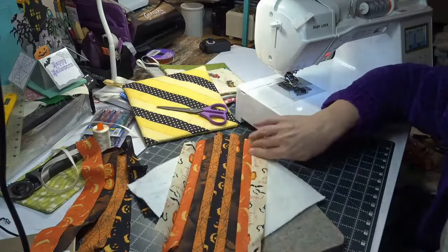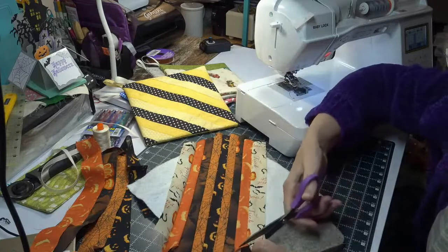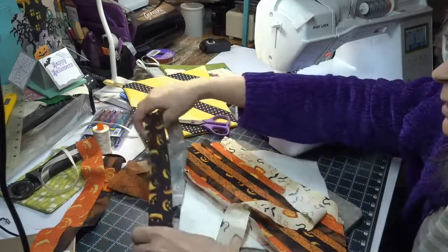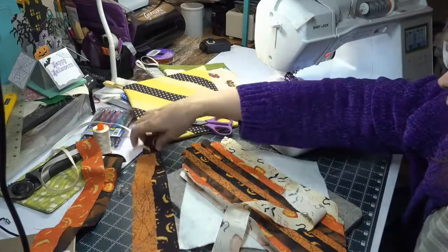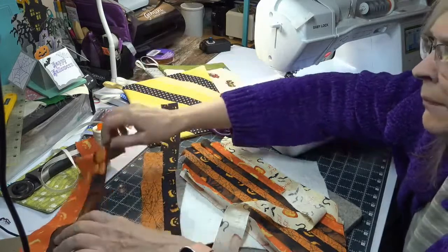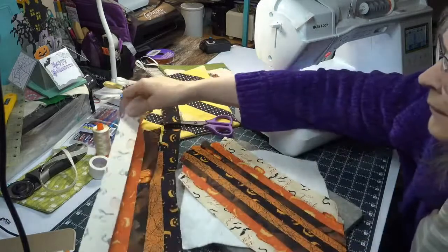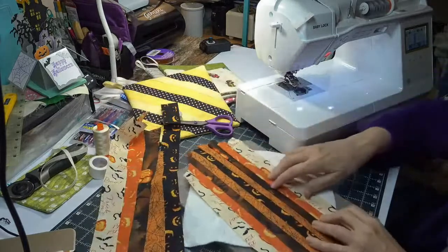Okay, so we're going to fold it over, trim again. Now we've got, I'm going to line my colors back up again. I got a lot of this one because I only used it one time, but I don't have a whole lot of this one. But I'm going to see how far I can get. So having probably two strips of each color is a good thing.